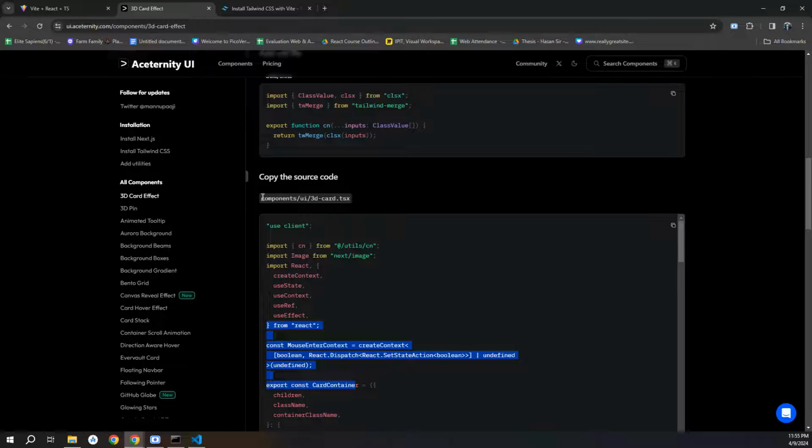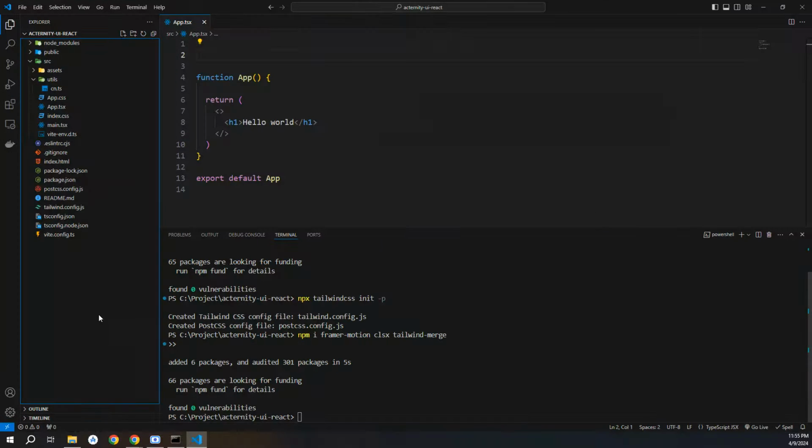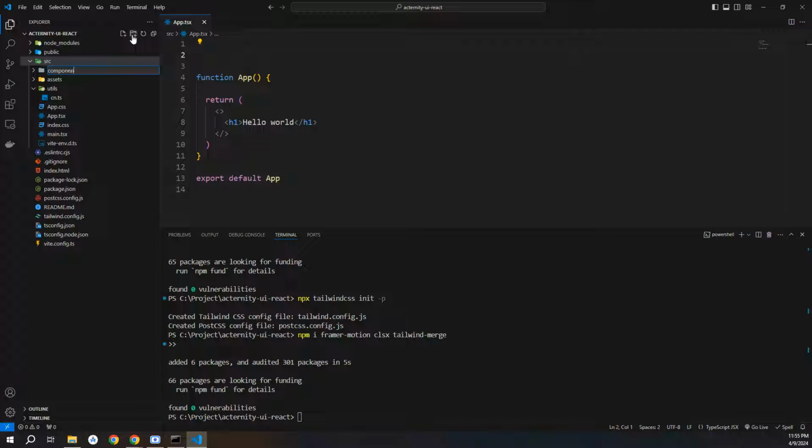Now we need to create a components folder. So in the src folder, we are going to create a folder named components. In the components folder, we are going to create another folder named AceternityUI, or you can create other folders like reusable components as well, no problem.